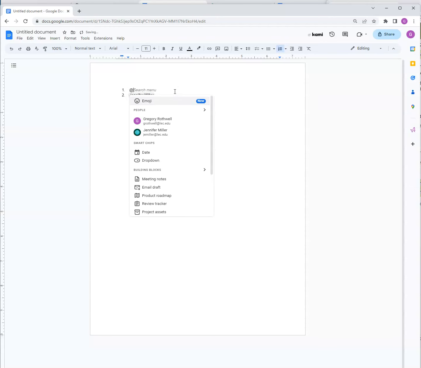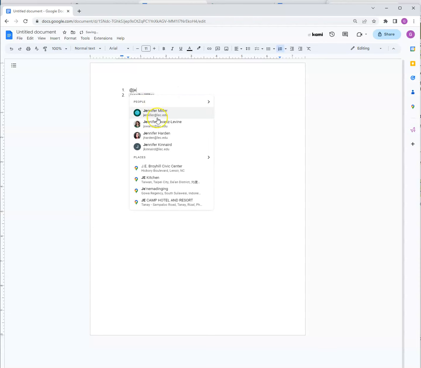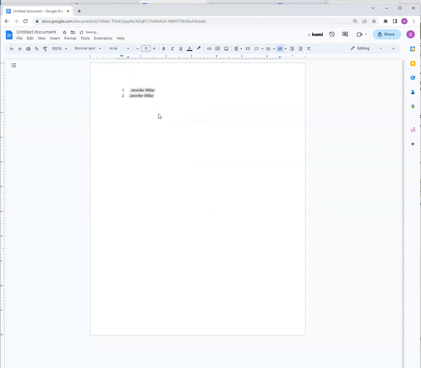So if you do this, then it will notify her that she's within the document. But if it's somebody within your contacts that you talk with in your Google world, let's try. So there's Dr. Kramer. Again, it wants to finish it for you. You just hit Tab, and then all of a sudden Dr. Kramer's information is right here. So that's what a smart chip is.